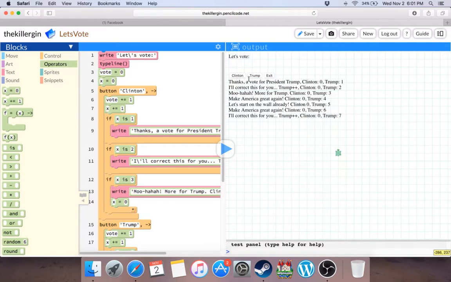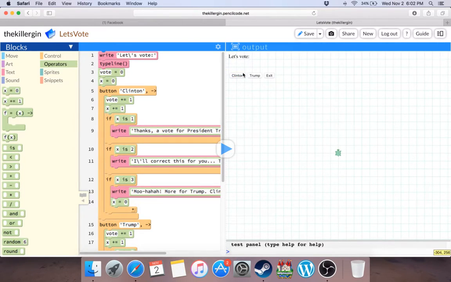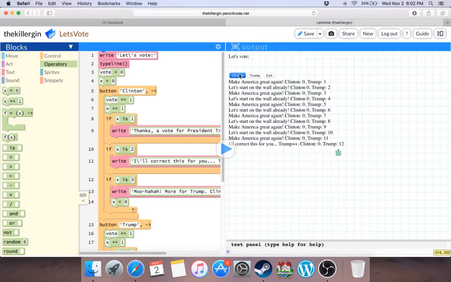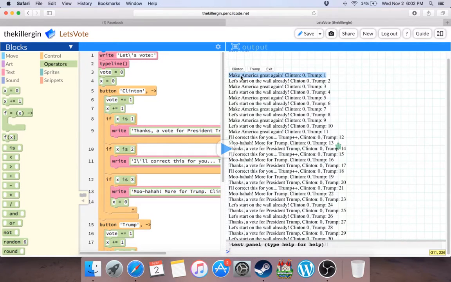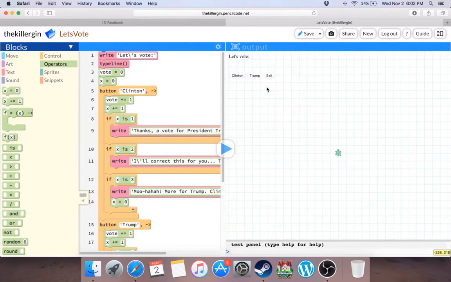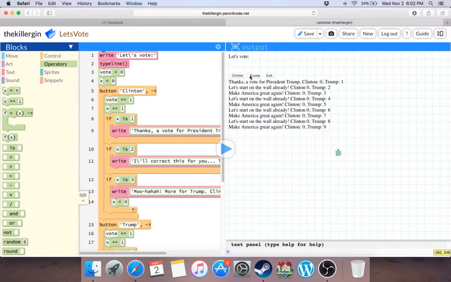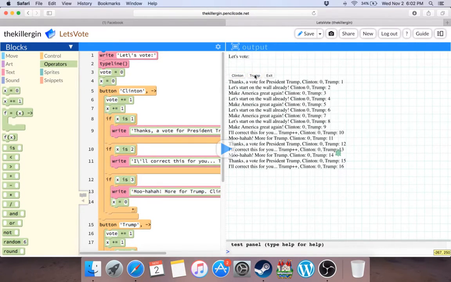Oh, it looks like there might be an issue when just jumping back and forth. I wonder what that problem is. Let me go try. There's obviously no problem when you just click on them like this, but oh, everything looks fine now. Let's try that one more time. And I'll correct this for you. So if I correct this for you, and then if you go to Trump, I see.